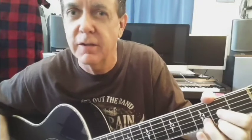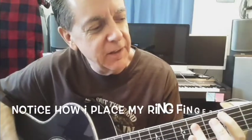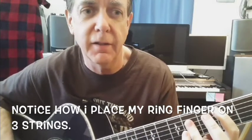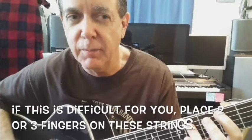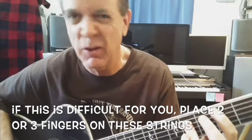It's good to get in the habit of muting that bottom string with your thumb, because you don't want to hear it on the D chord. And the 4th chord we will need for this song is a B chord. Now B is going to be a bar chord, and that's going to be a mute on the bottom, or not played. In this case, I mute the bottom string with my index finger. A little more advanced, a little more tricky. Or you can avoid strumming it with your right hand.